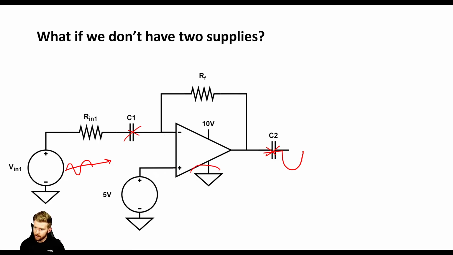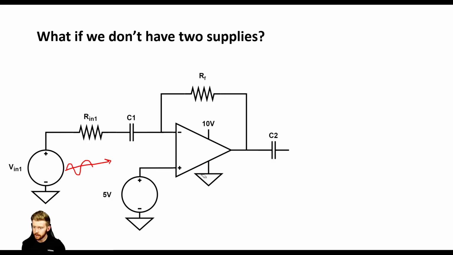But we're bound by these rails. Remember, we can't go beyond these rails. So our lower limit is 0 volts or ground. So we can't do this. So we're just going to be stuck at 0 volts, and then we're going to amplify this other part and be stuck at 0 volts, amplify this other part, stuck at 0 volts. So we're losing a lot of information in our signal.